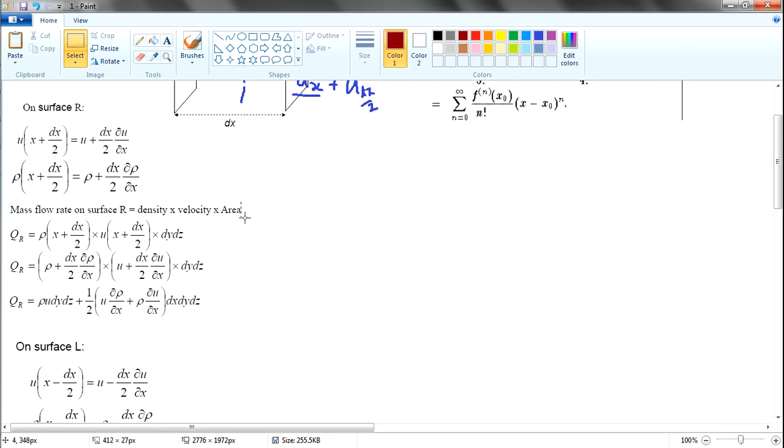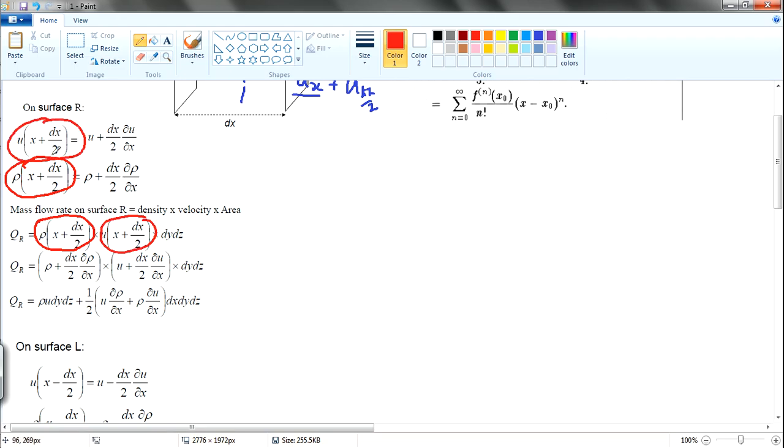This mass flow rate, as you can see, is taking density times velocity times area, where this is the velocity, right? So this velocity is actually over here. It's the same thing. Maybe I should write it down in a clearer way. This whole thing describes this portion over here. This is the density; they are the same. This whole thing describes the velocity. They are the same. I didn't change anything.